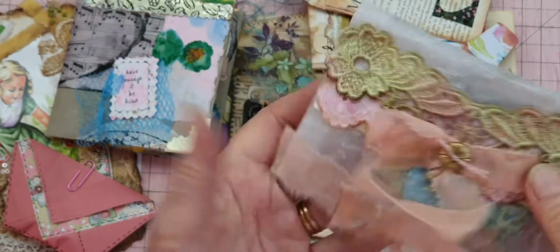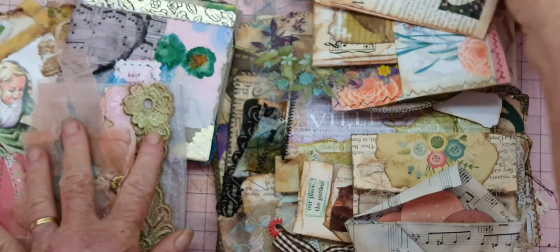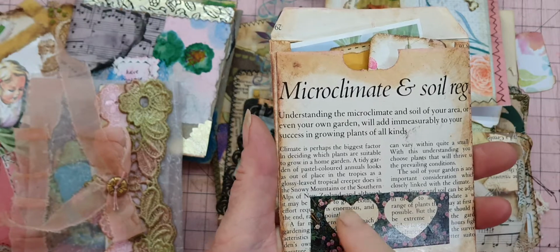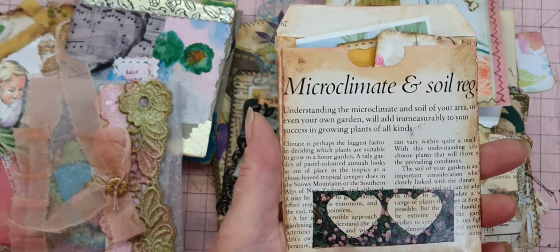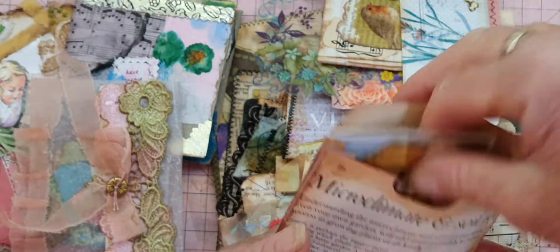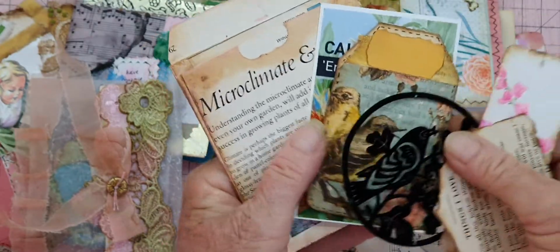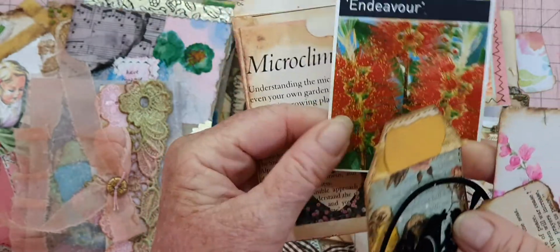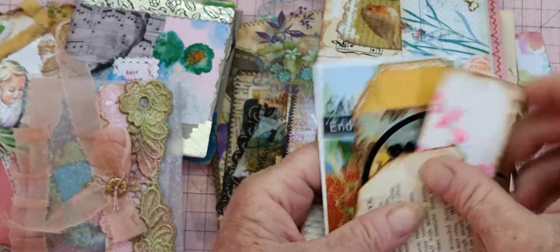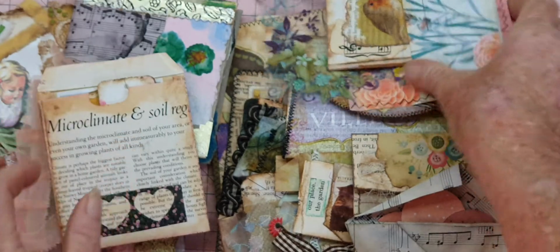And I'll probably use this as well because I've made it so it's green and pink, so that'll probably go in the journal. Then I've made a book page pocket. Here I've cut out some hearts a while ago out of this magazine paper, and I've kept the cutouts, thinking, well, I might be able to use that, and I've popped it on here. And on here is just some bits and pieces that I might use in the journal, okay? This is a genuine little bottle brush tag. I bought some bottle brushes last year and I kept the tags, so that can go in there. I'll probably do a backing on that tag so you can journal on it.